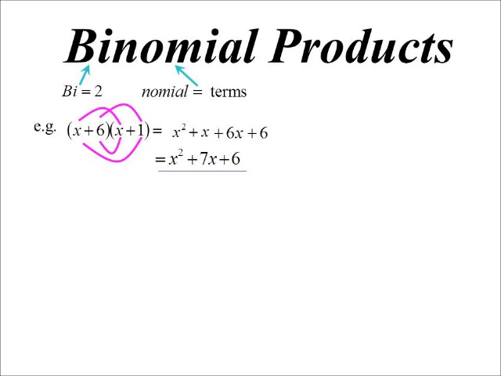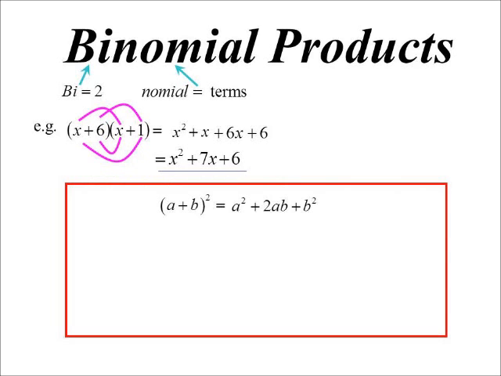Break it down. Okay, we have our perfect square. We don't want to bother expanding this out every time. A pattern, remember I was talking about patterns, we can predict what's going to happen. A plus B all squared, we can predict what the answer is. We've seen it so many times. We know it's going to be A squared plus twice the product of the numbers plus B squared. That pattern will always happen. We use it to our advantage. A minus B all squared, same deal, but the middle term's now negative.